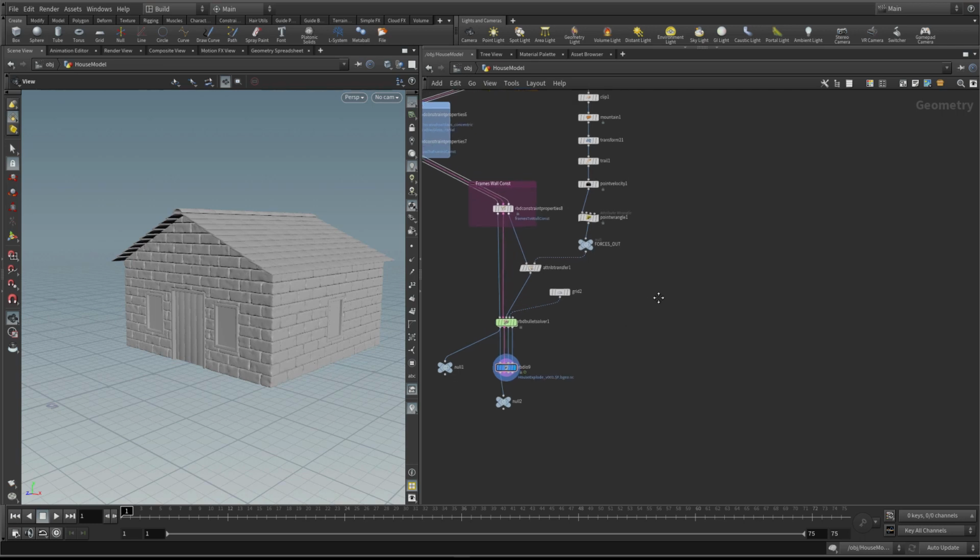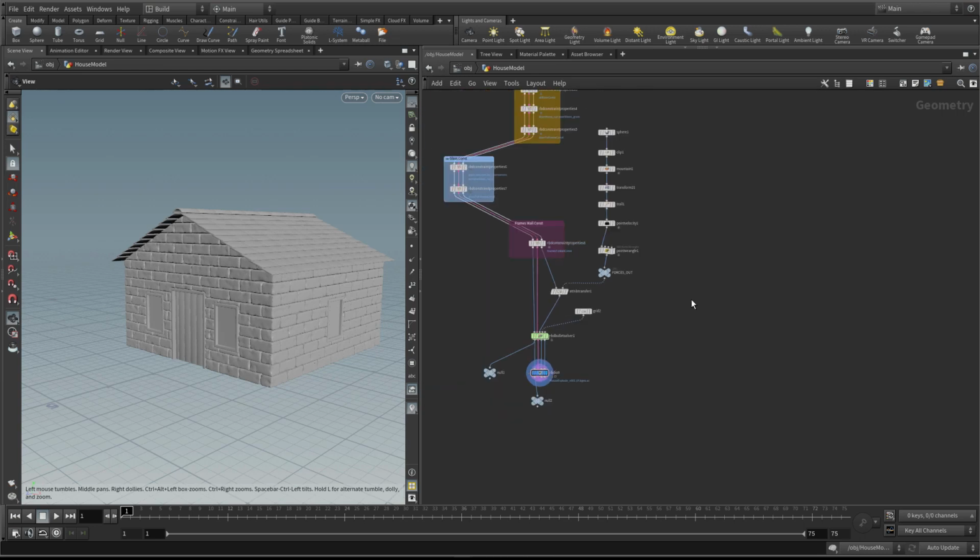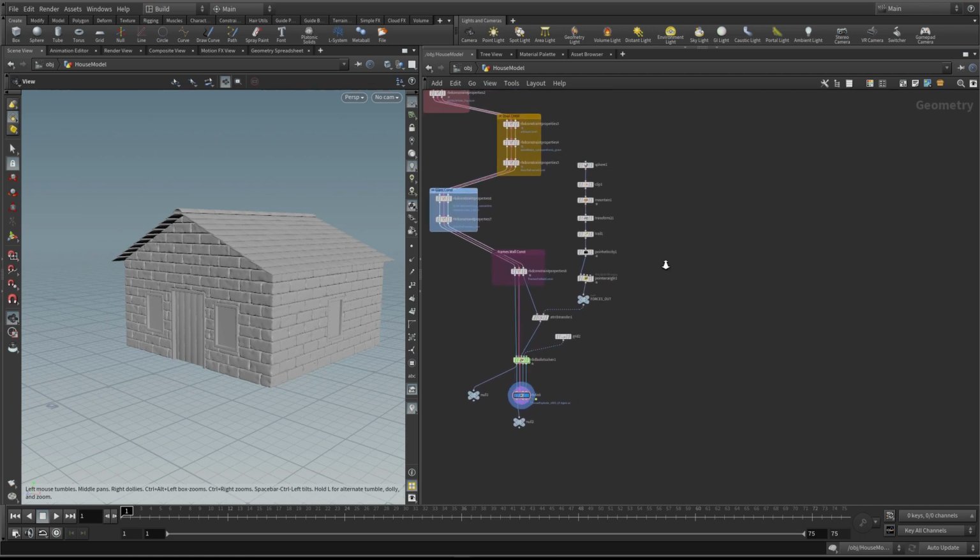So what I'm going to do first off is create an explosion, and then once we've done that, we'll wire the explosion in here and get that explosion to kind of drive the simulation, and then we'll feed that back into the Pyro simulation to collide with it, so it looks like both were happening at the same time.